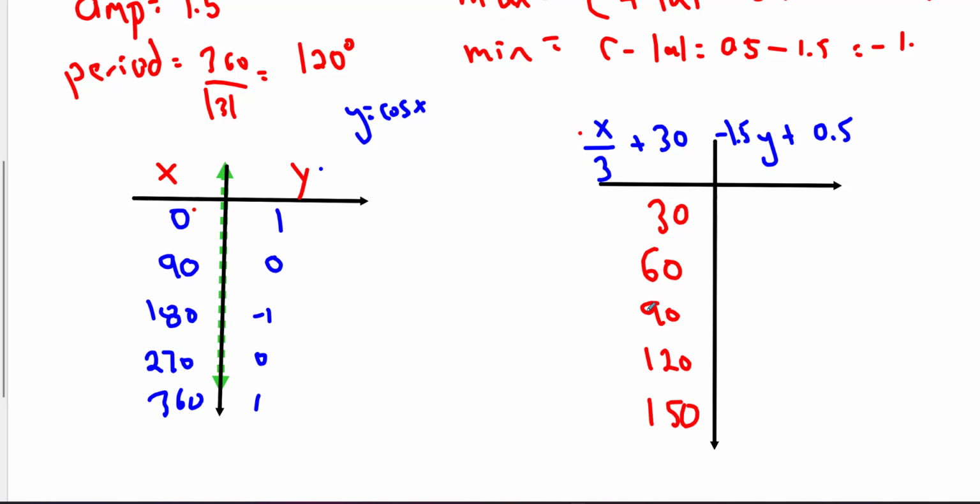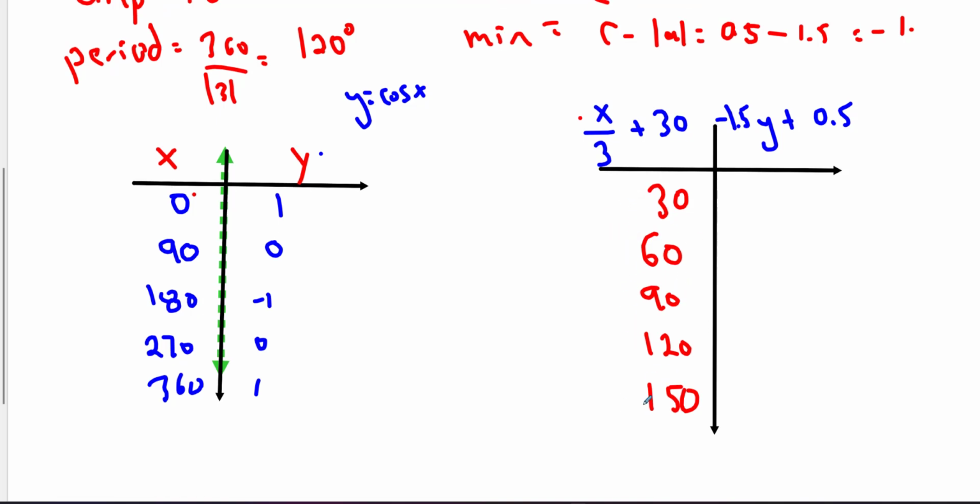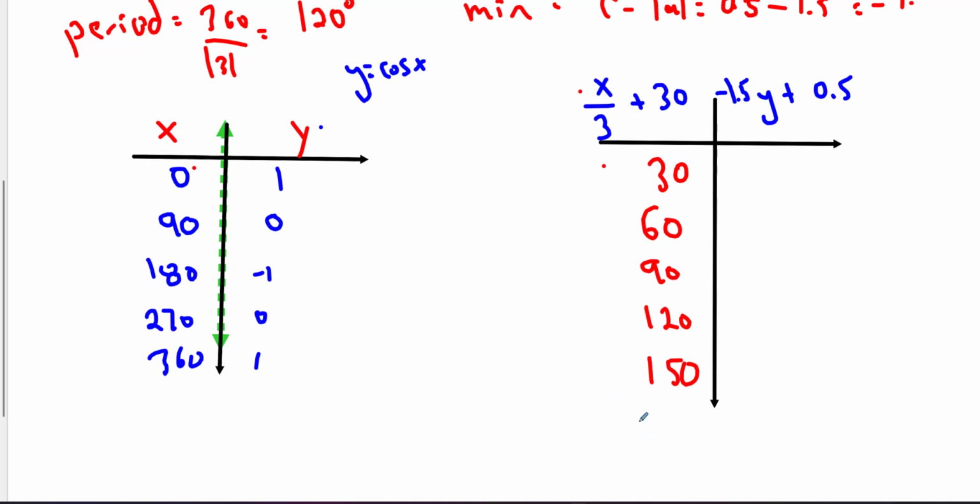And you'll notice that for this unit, for the trig periodic functions, the x values are going to be pretty nice. Like they're gonna follow a pattern. So once you find the pattern, you can kind of just always go up by the same amount. So in this case, I'm just going up by 30s. Once I have my few points, I can be like, all right, I know the next point is going to be 180. Next point is going to be 210.